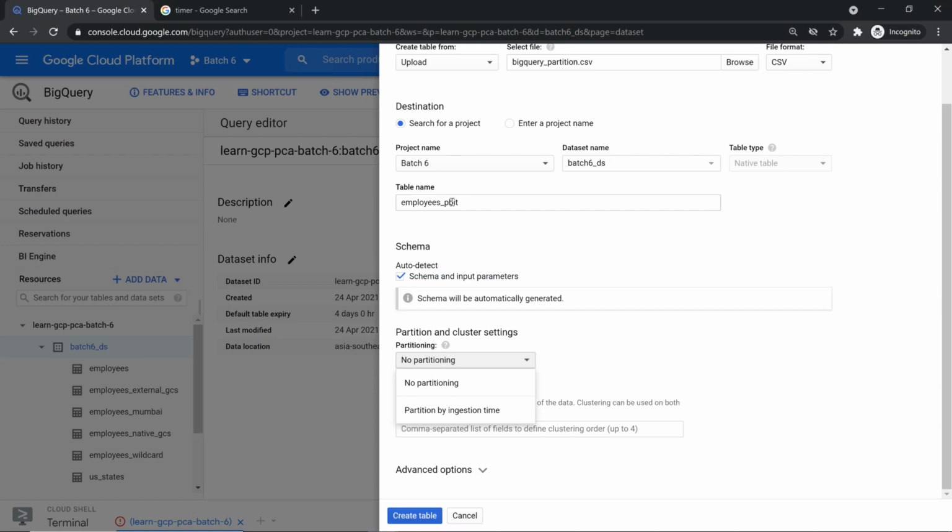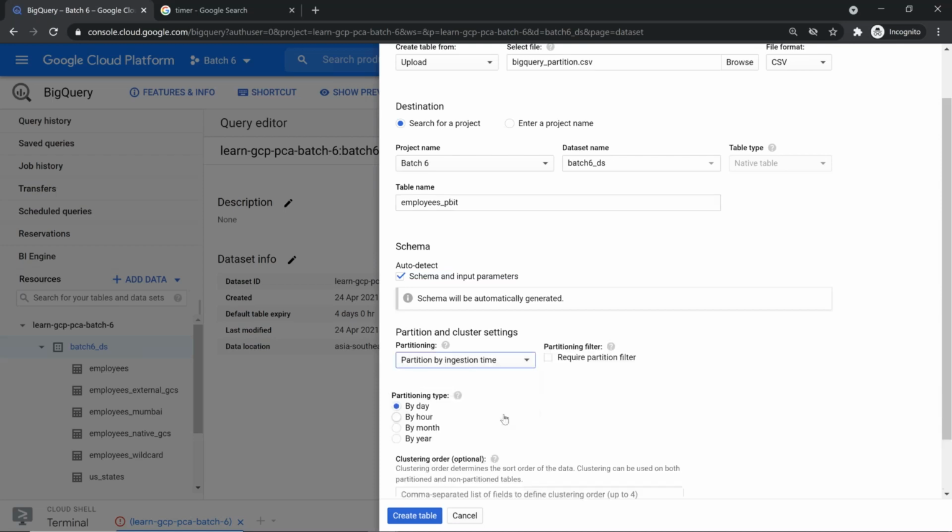And assume you load this data once in a day. Yesterday Kumar had an example, right? If I load every day once, what will I do? In that kind of use case, you want to still optimize your query performance, so you can use this option. Now you are ingesting, so it's going to use UTC time format.